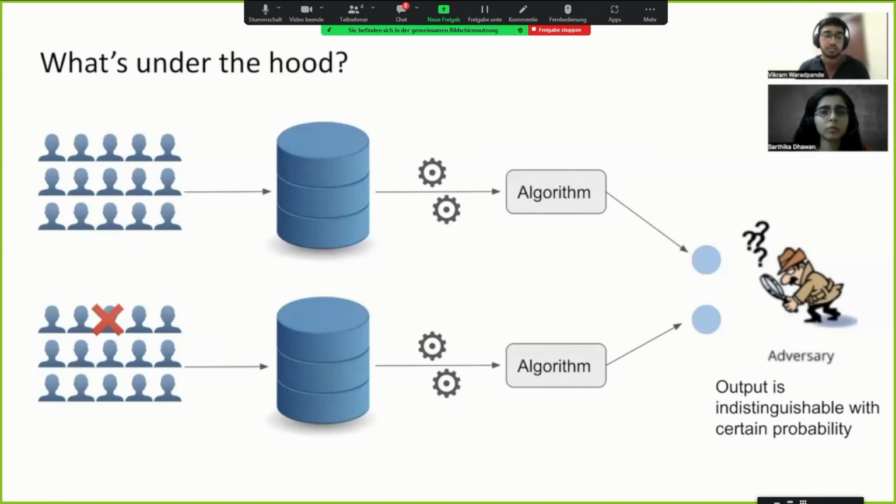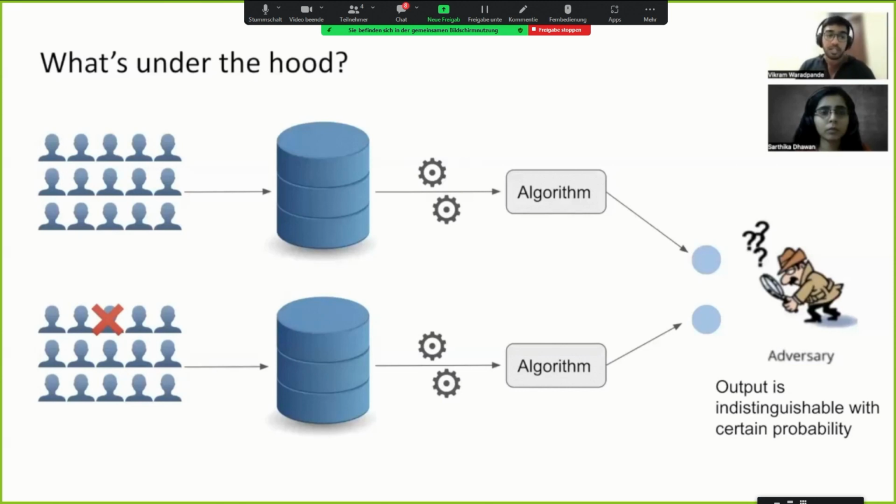So just for the sake of example, let's imagine this is a cancer data set, in which the database stores, okay, if a person smokes, does he or she have cancer? So if in the original dataset there are people who smoke and have cancer, and my algorithm is trying to predict whether smoking causes cancer. Now, what I can do is take any one particular individual, remove it, and my query could be, okay, tell me the number of people that smoke and have cancer.